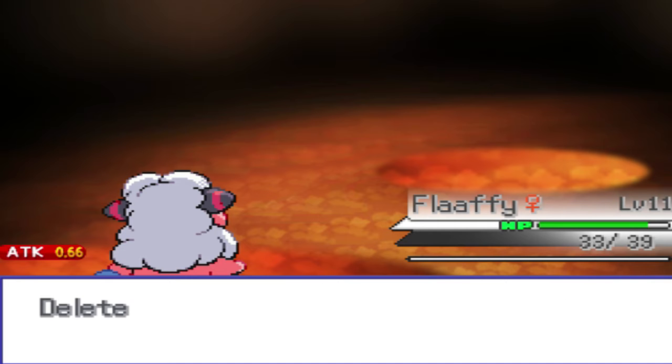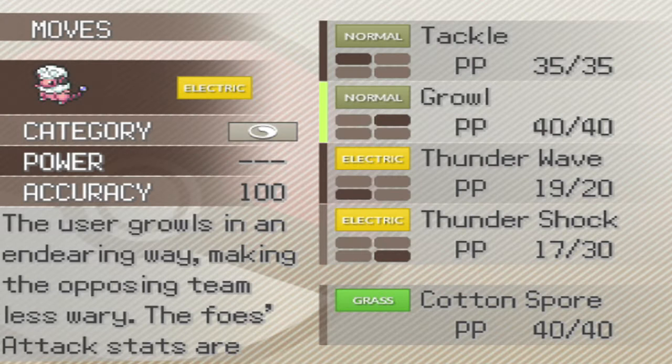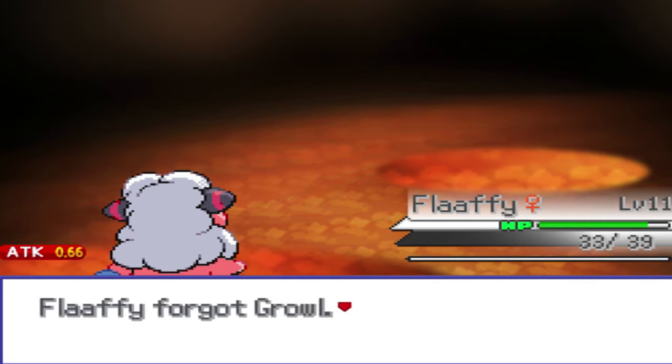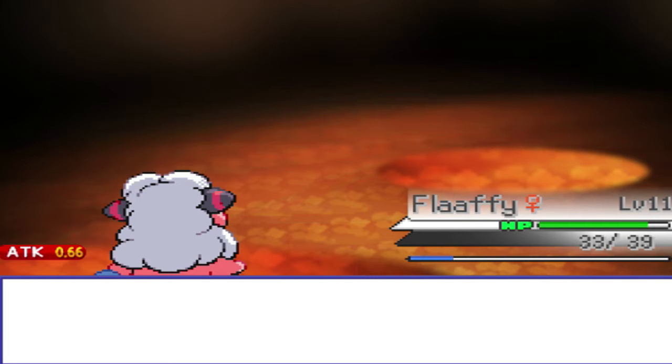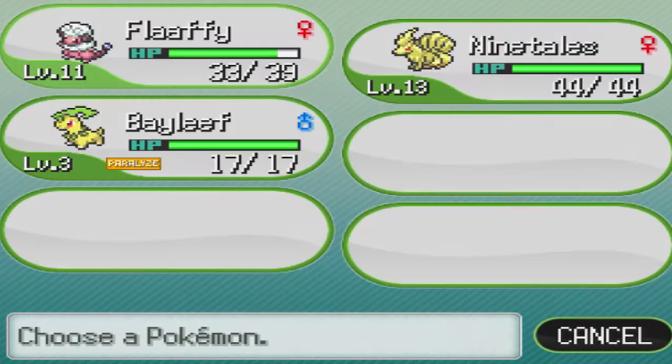Cotton Spore. Already? Yes, make a move for Cotton Spore. Are you kidding? Replace Growl. That's good for Flaffy, to have Cotton Spore. It raises defense. What is it, sharply or is it drastically that it raises it?